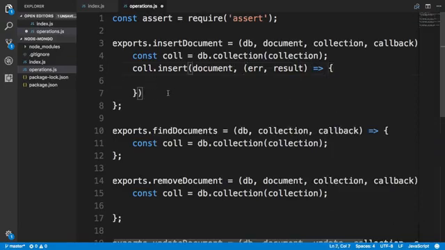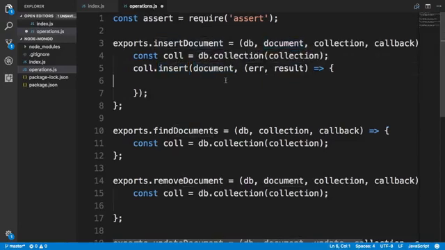So now when this document is inserted by calling the insert method on the database collection, the insert method, let me remind you, is supported by the MongoDB driver. So that's the function that we are using here.